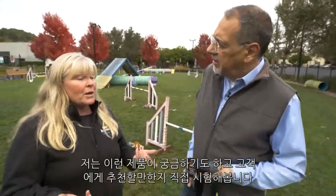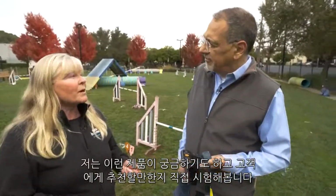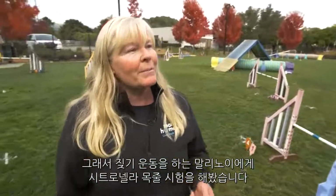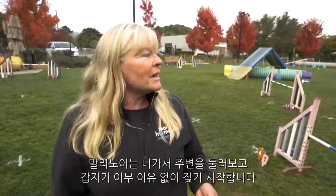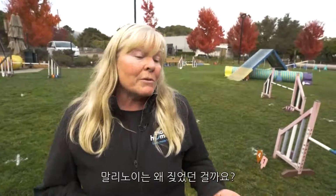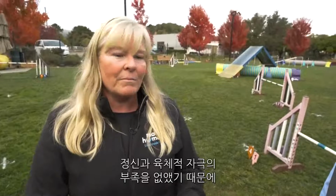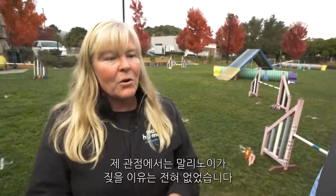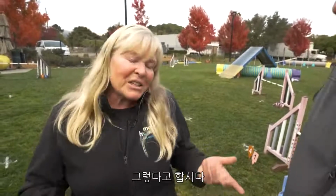I'm curious about products, so I try and test them out to see if they are something that we want to recommend to our clients. So I did test out the citronella bark collar on a Malinois I had who was kind of a sport barker, meaning he would go outside, he'd look around, he'd just start doing some random barking. Now, why was he doing the barking? I call it sport barking, but I had eliminated lack of mental stimulation, lack of physical stimulation, all of those things. So, from my point of view, he really didn't have any reason to bark. Just barking for fun. Let's call it that.